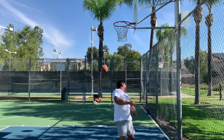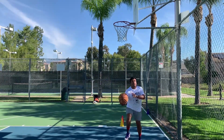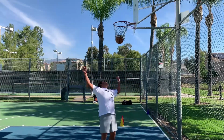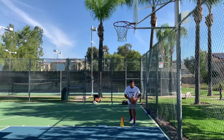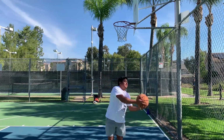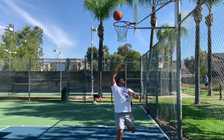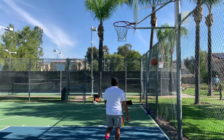Concerning vision, I tell students to keep their vision straight ahead on their trap step. This allows your field of view to be aware of passing lanes to other teammates. On the tuck step, begin to pull your vision up to the backboard and rim. By the time you are releasing the ball, only your peripheral vision should see the rim, and eventually only the backboard.